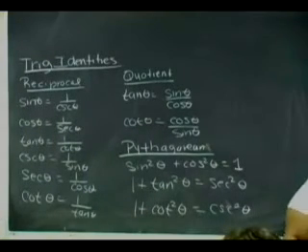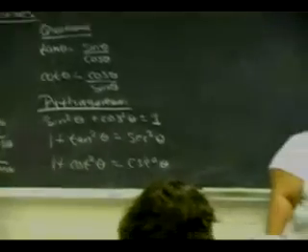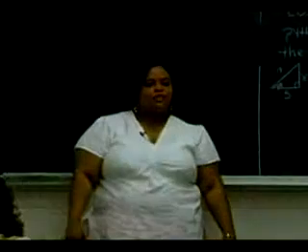Now, why are we going over all these identities? Okay? Why are we going over all these identities? They will come in handy, Gabriel. We are going to come to a section in a few minutes where we are going to be proving trigonometric identities. Proving that one side equals the other side, and what are we going to have to use? All these things that we've talked about here. Okay? And that's going to help us prove that something is a trigonometric identity.